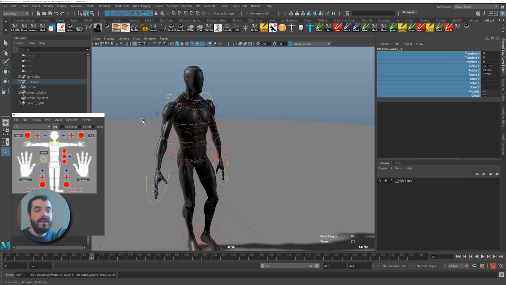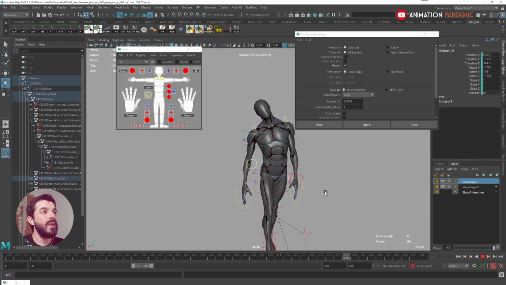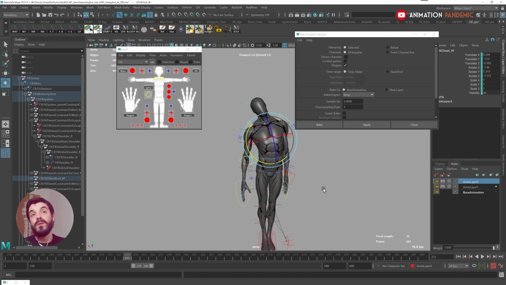So just like I did earlier on, except we went from FK to IK to set the arm to global, and then back to FK. This makes you spare hours and hours of work. You see that now we have full control over the arm, and it took us only a few minutes to have control over the arm. So that's a bunch of things that you probably want to consider to begin with.